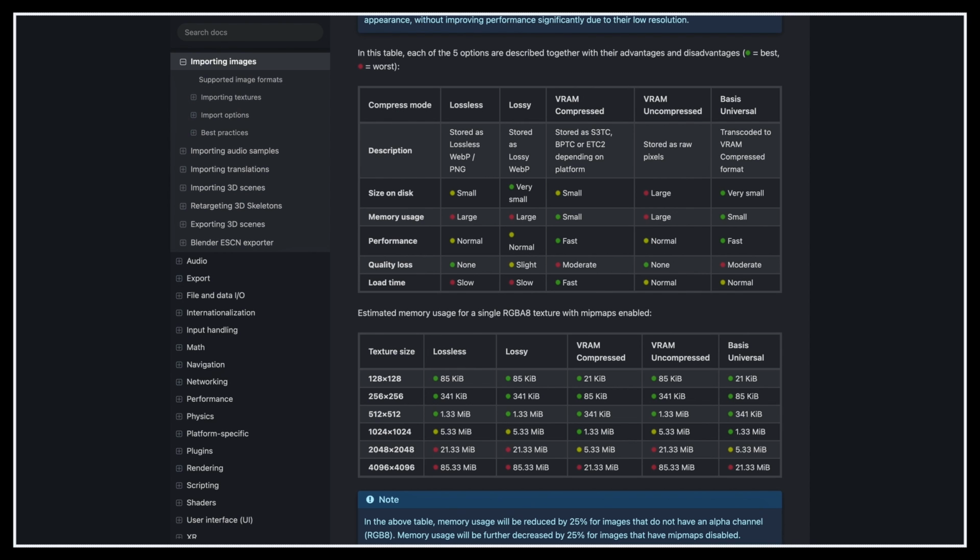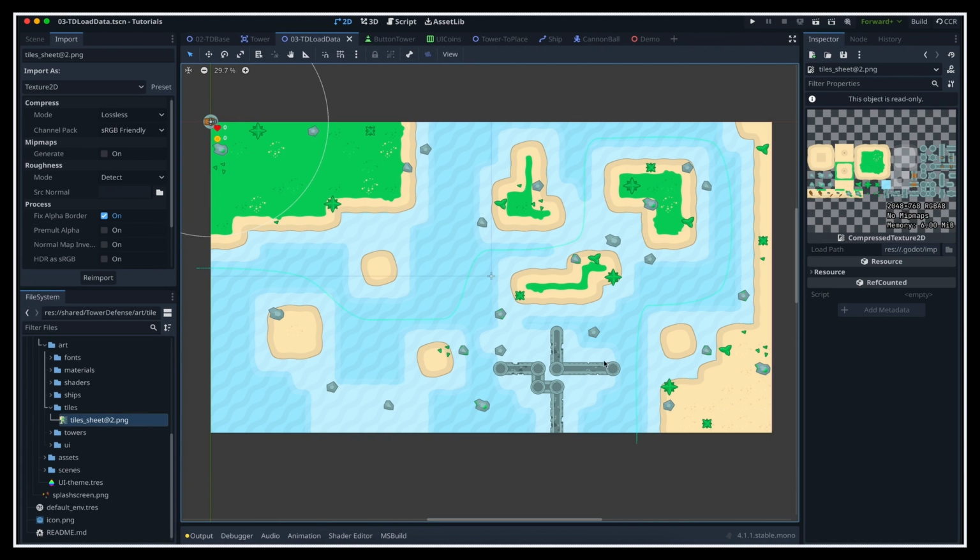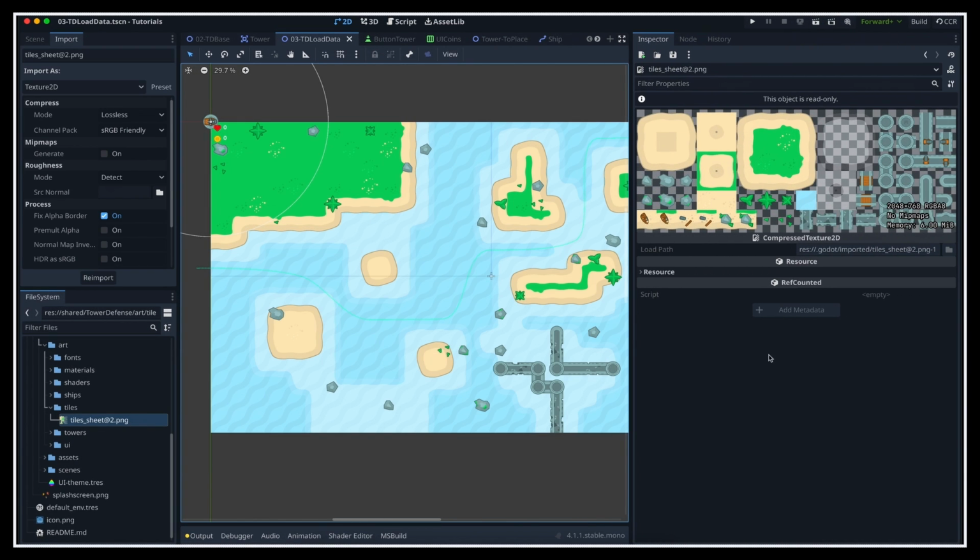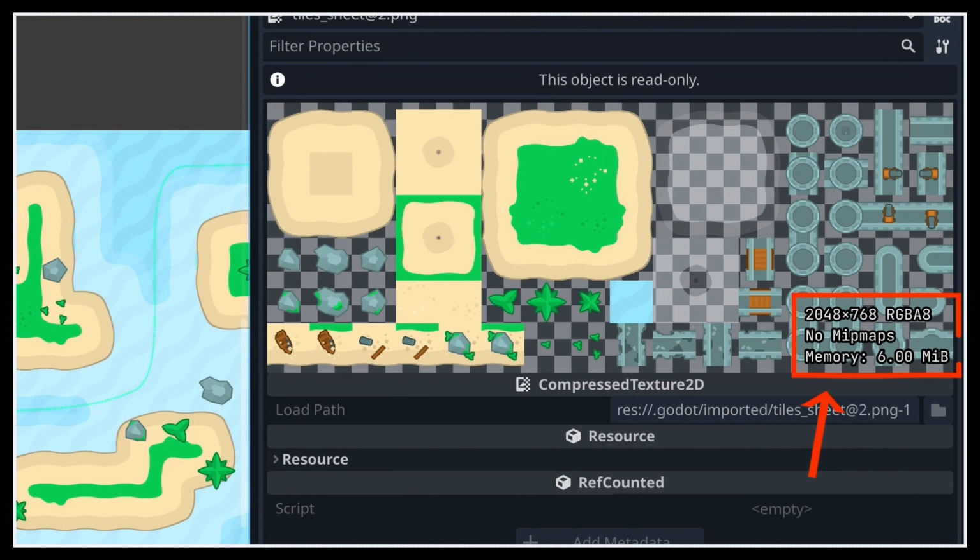And just a last passing remark, if you double-click on a texture in the file system dock and you look at it in the inspector, you'll get its actual size on the disk readily available in the bottom right corner of the thumbnail, which is really cool whenever you want to eyeball whether some of your resources are just too heavy on the overall project. But okay, now that we've talked about images, let's talk about sounds.